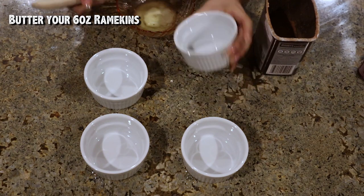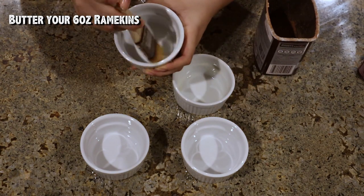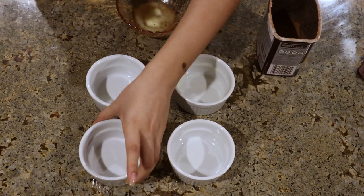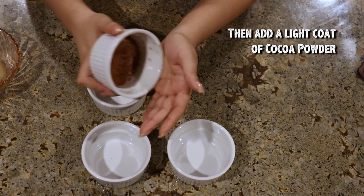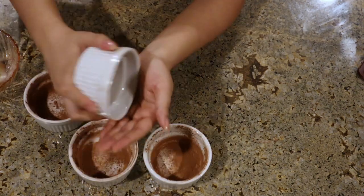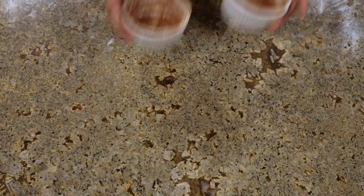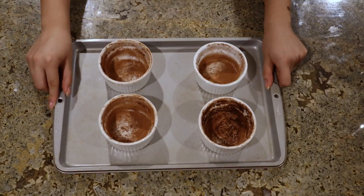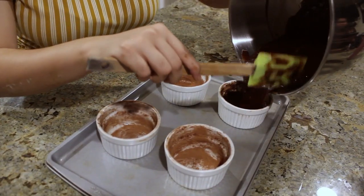Now I'm gonna butter my 4 6-ounce ramekins with just some melted butter, and then we're gonna put some cocoa powder into them so they don't stick. Now we're gonna put them onto a baking sheet and divide our batter evenly, or as evenly as we can, into the 4 of them.